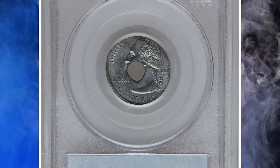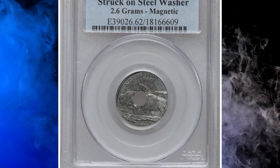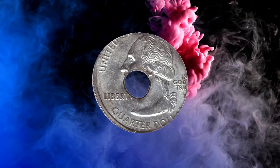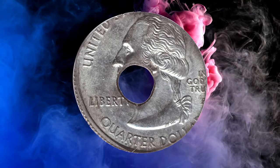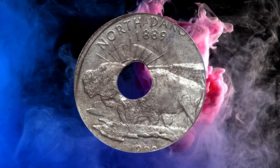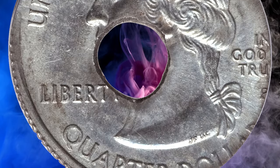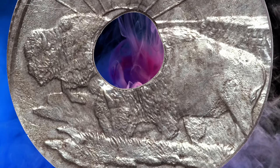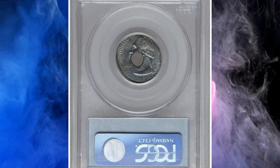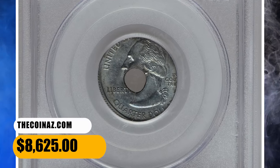Number 4. Here is a 2006-P North Dakota state quarter struck on a steel washer, graded as MS62 by PCGS. According to Heritage, there are not many magnetic U.S. quarters, but here is one. By 2006, the Mint's Riddler system was well advanced, and it was highly unlikely for this wrong planchet error to escape the smelter. This is an oval-shaped example with a slightly off-center hole, as made. The rim is present for portions of the left border, while part of the right-side design is off the flan due to its undersized host. This highly elusive error coin ended up selling for $8,625.